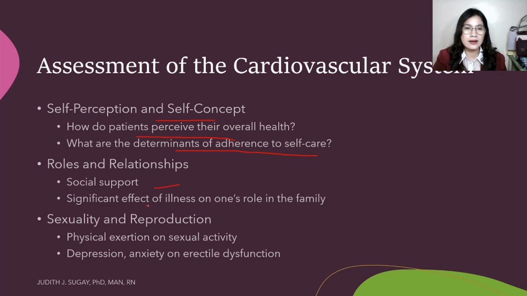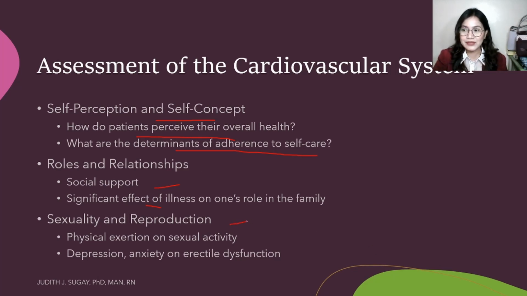Okay, and then is there anyone in the family that can influence them in terms of their illness? Maybe that person could somehow motivate them, or is really important to the person, and they listen to that person. That's very important. And then what else? Because of getting sick, does it affect the role of the patient in the family? Like, for example, the father, who is the breadwinner, suddenly has cardiovascular disease. Then this limits him from working and earning for the family.